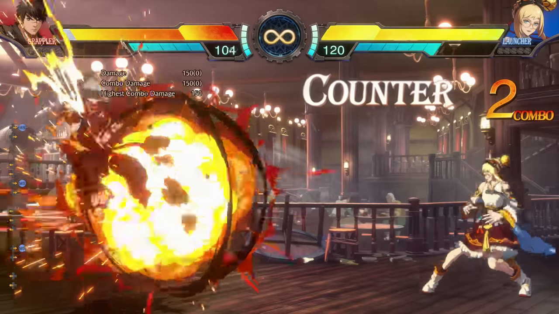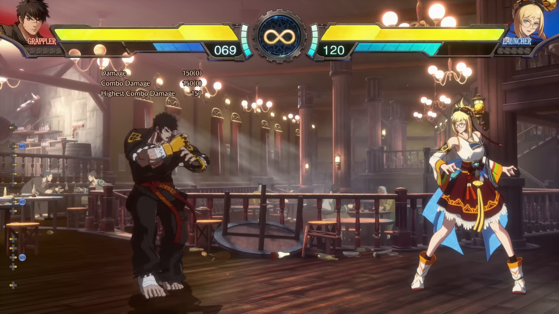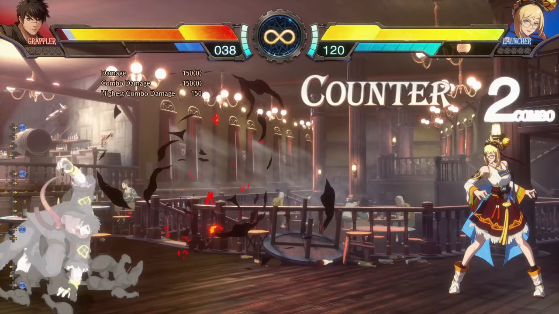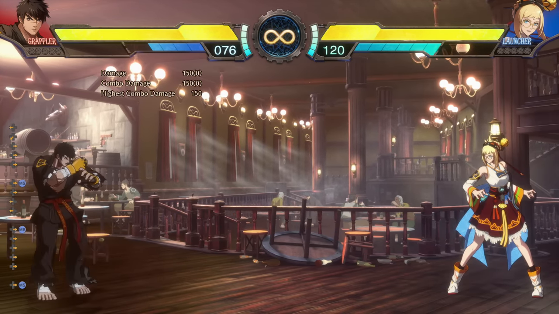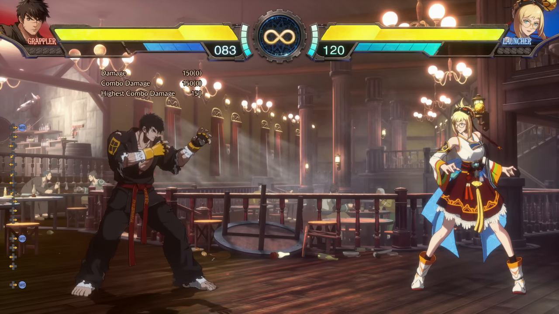Now, to note, it doesn't happen frame one. It does not happen frame one. You have to be a little bit into the move. If you do it right away, like on reaction, like you're waking up into it and then try to shoulder through it, you're going to get blown up. Don't do that.